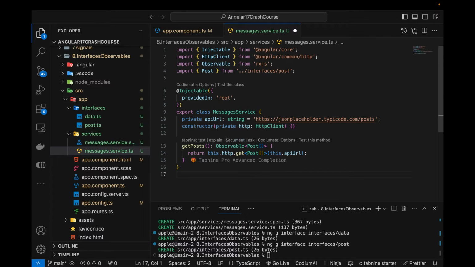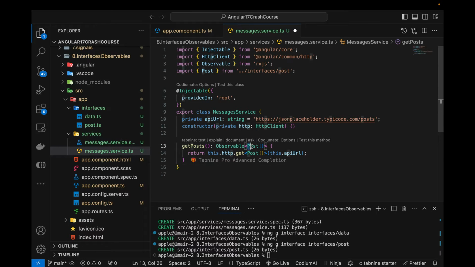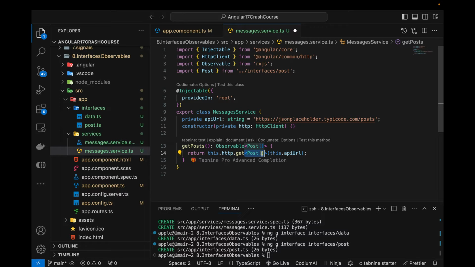Okay, so here I have defined observable, and after this I have defined the data type of this particular API response. So this is the data type. This is an array of posts. Each object is defining a post. So that's why I've defined this data type as an array, that the return type would be an array of post. And here I'm returning this response, whatever is going to be fetched from this API. And here I need to define the data type again. This is going to be an array of objects. So let me save it.